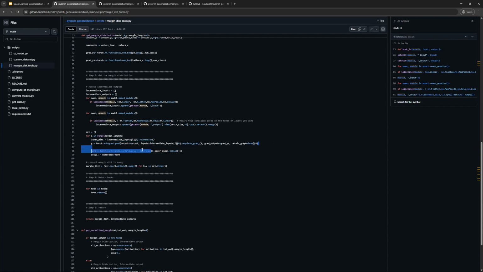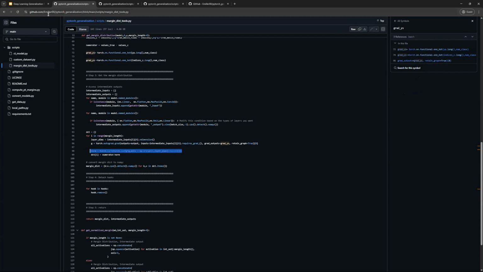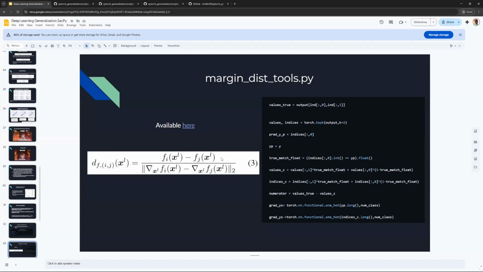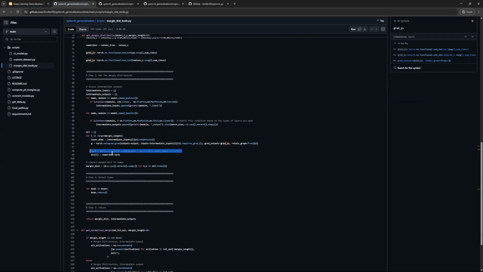So when we compute the autograd, we feed the grad the indices for the classes we're going to use, and then it runs through the autograd, and then that gets multiplied and summed on this line. So that is this denominator right here. Going line by line, figuring it out took me so long.